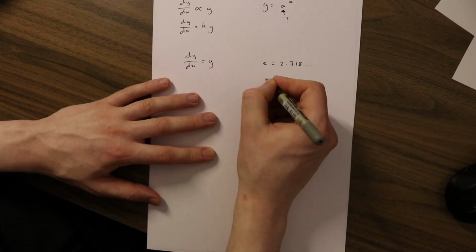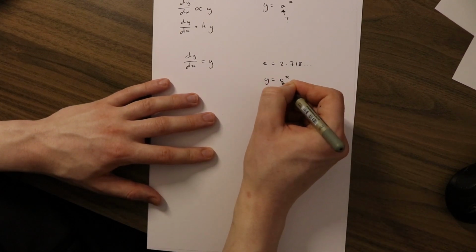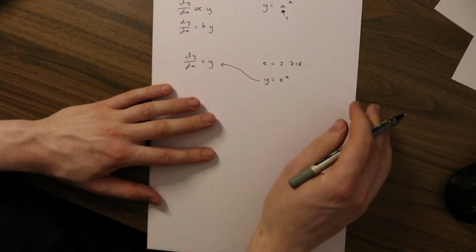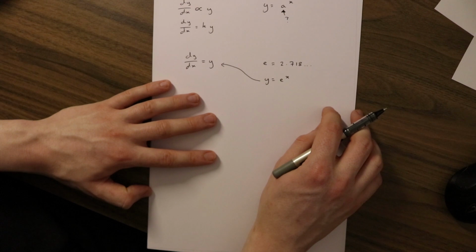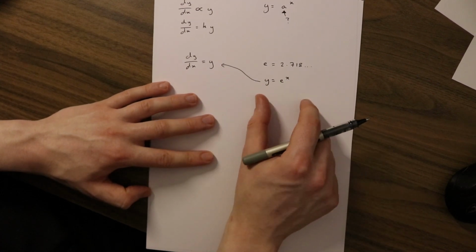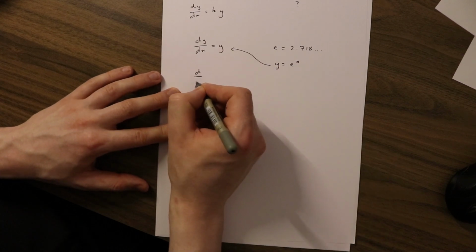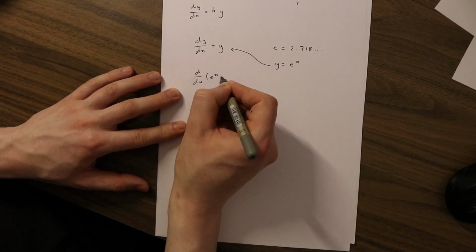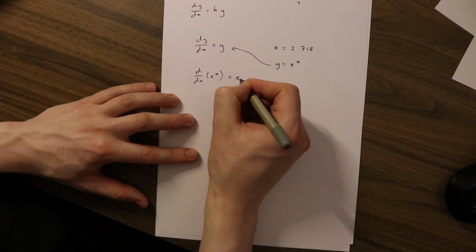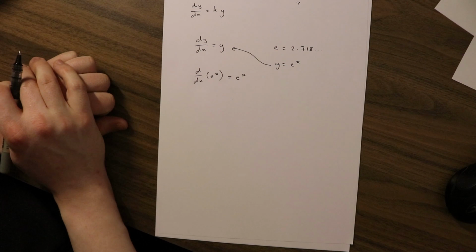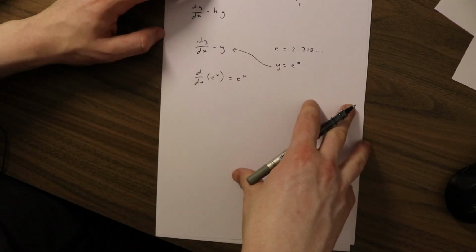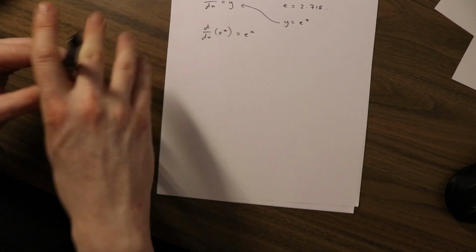So if you consider the equation y equals e to the power of x, where e is this special number, then it just so happens that the rate of change, dy by dx, is equal to the same size as the population, so e to the power of x. In other words, if I differentiate e to the power of x, not 2 to the power of x, not 3 to the power of x, but e to the power of x, then that is exactly the same as the population size, e to the power of x. So my question is then, what on earth is e?